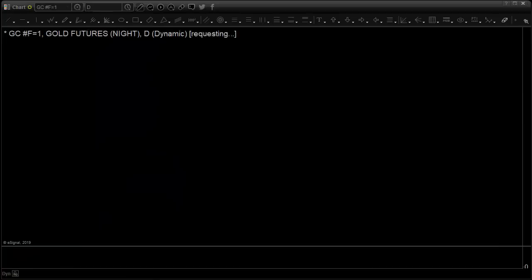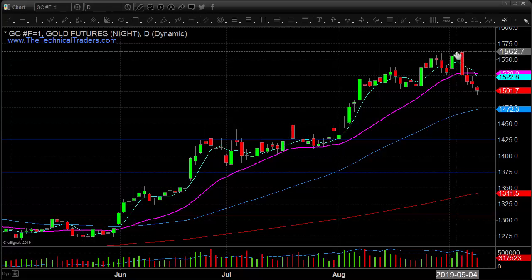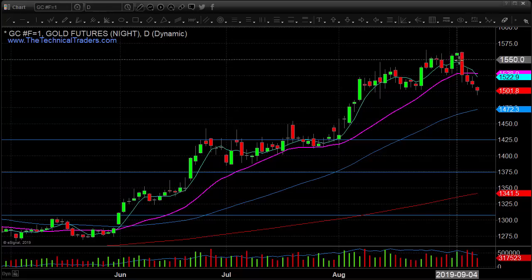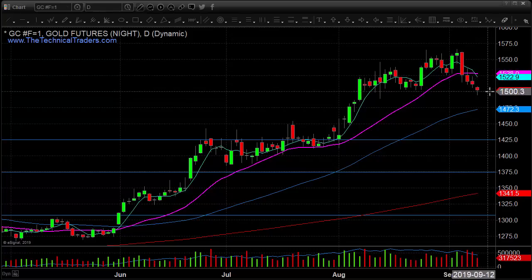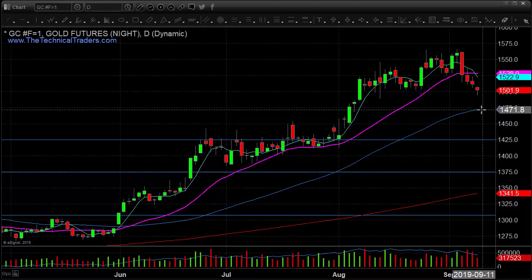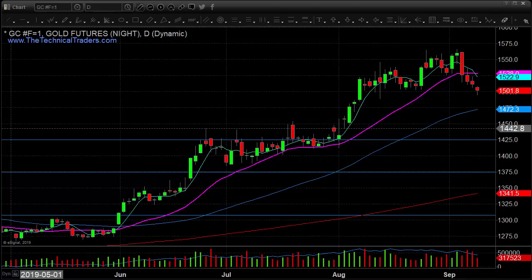If we take a look over at gold as a safe haven, same type of thing. It's selling off. We got out right up near the highs with most of our position, or half of the position that we had, and then stopped out at break even for the balance. As price is starting to reverse, this could continue to move lower. I do feel out of all the safe havens, gold and bonds should hold up, those two better than miners and silver. Overall, still under pressure. It's kind of picking up speed here. It looks like we could see it continue to sell off, but we'll be looking to get back into metals because eventually we're going to see metals, I think, take off and continue to go higher.